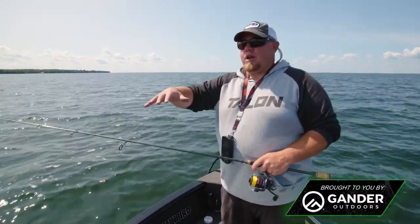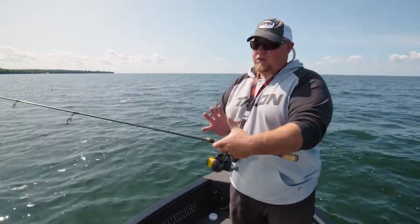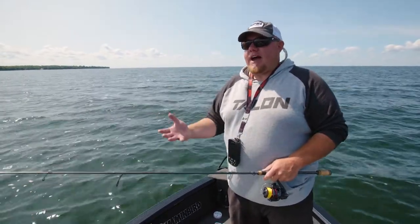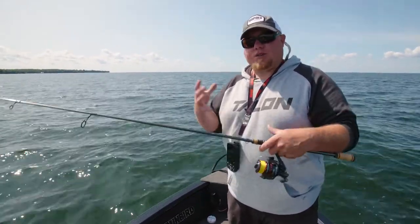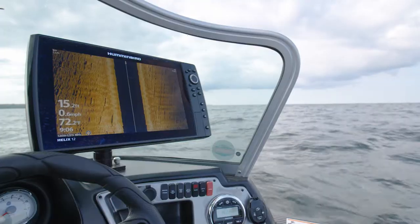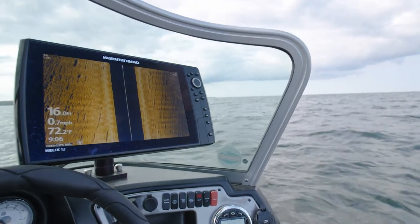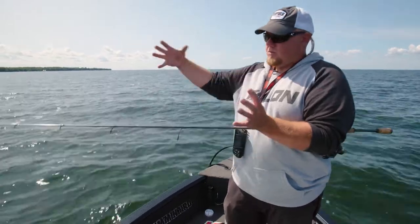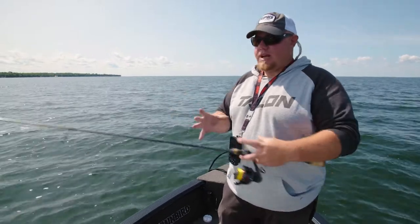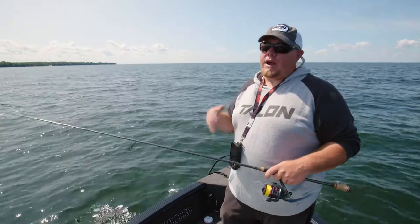The rock pile you're fishing should be pretty uniform — those cobblestone rocks about this big. I call them crayfish rocks. I'm looking for a vast number of crayfish, because lots of little rocks means lots of little crevices, which means more crayfish. Turn on your side imaging and look for those rocks. It doesn't matter if there are a couple two or three footers mixed in, but seventy to eighty percent should be that small cobblestone type rock.